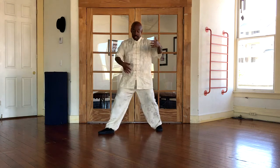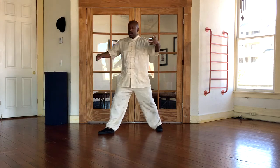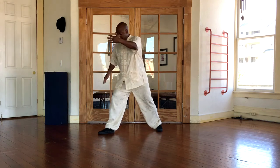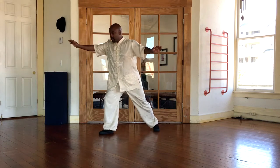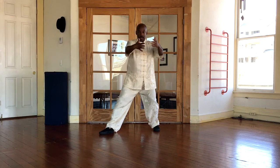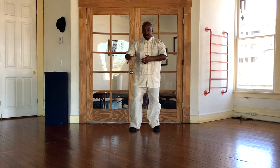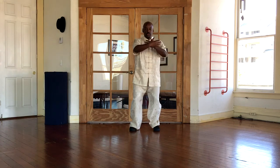This changes my root to the left leg while keeping energy of the upper torso going in the opposite direction. I cannot lift my leg up off the ground because I have too much energy turning in the direction of this leg so far. So I've gone from shoulder strike to split, and in order to lift this leg off the ground, I now turn my upper torso to the right, and now I have a flexed right hip and upper and lower torso turning to the left, creating central equilibrium.